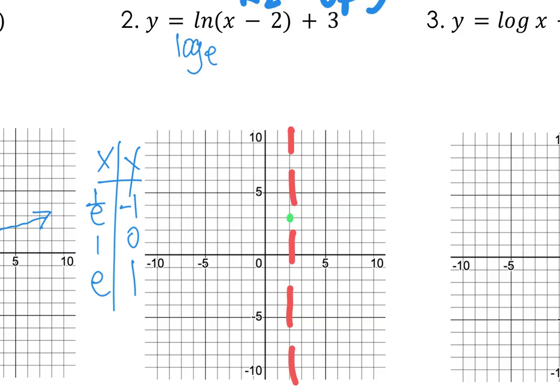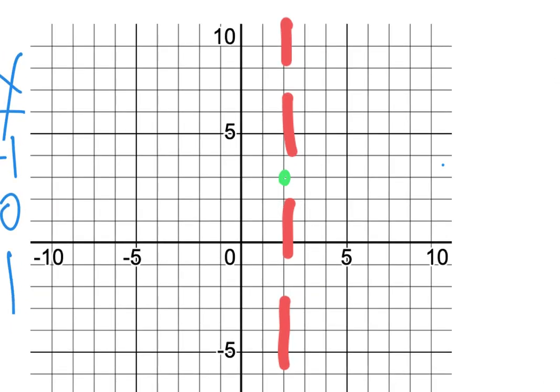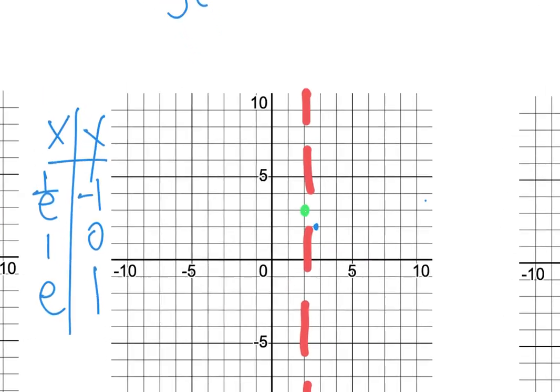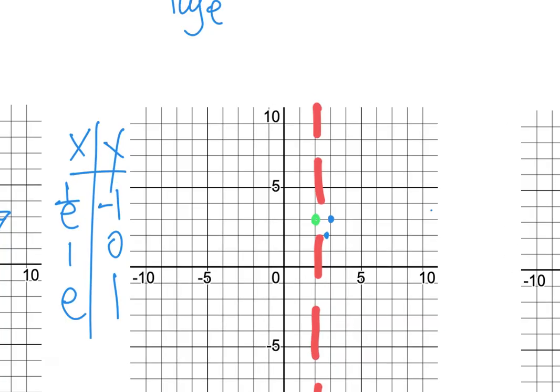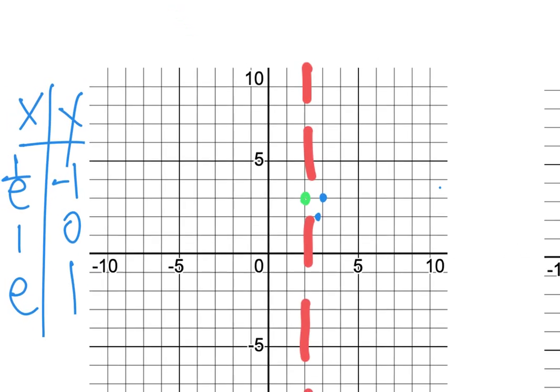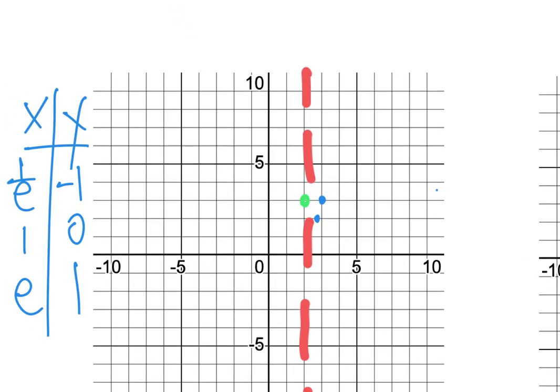So let's start at our new origin, which is right there. So let's do 1 over e, which is basically 1 over 2.718, down 1. So about 1/3 of the way over, down 1. There we go. And then we have 1, 0. So we're going to go 1, 0. And then we have about 2.718 and up 1. So 1, 2, 3, and we're going to go up 1, about right there. And then connect those points.